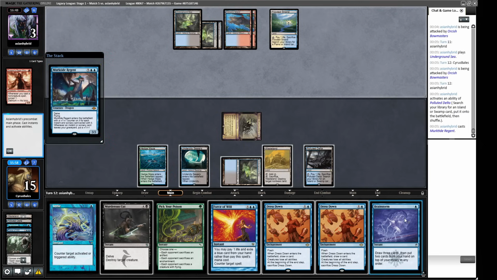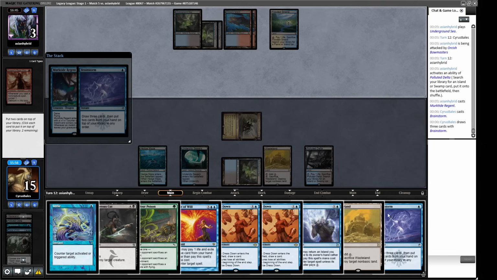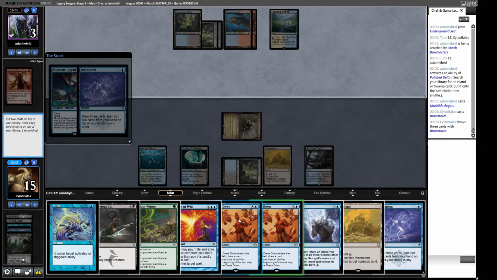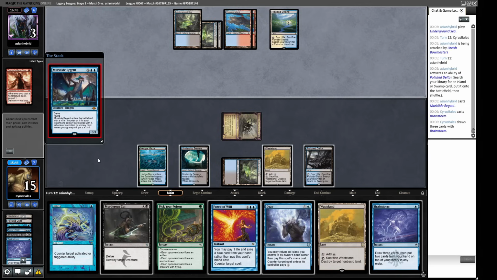I will cast a Brainstorm. If our opponent has a Bowmasters, we can cut it and force it. Alright. These cards are not really appealing to me. I don't particularly want this Dress Down. Having 1 to pitch is probably okay. But I think we're just going to crack and draw another one in a sec.